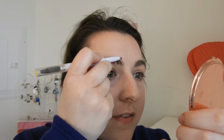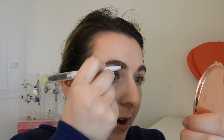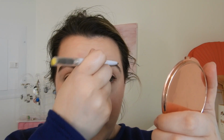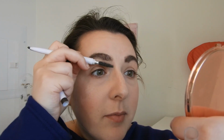The eyebrow pencil I'm using today is the e.l.f. brow pencil, and this was again in my Roulette Pan collab. So this was pretty much the pencil I was using for the majority of the year, and I'm in the shade Neutral Brown. I have a tendency to raise my eyebrows when I do them, but that's actually really bad. You should try to keep it neutral because you're not walking around with your eyebrows raised all day. So if you want it to fit your actual brow shape, it's best to have them as neutral as possible, which is not always the easiest for me. So then just going back in and brushing all that through.